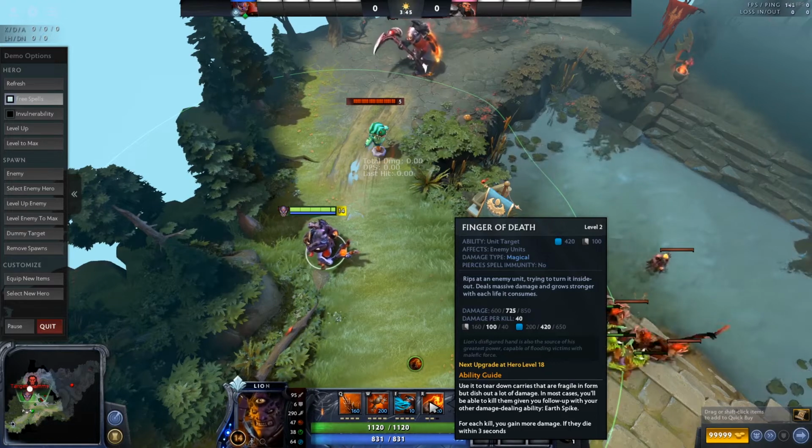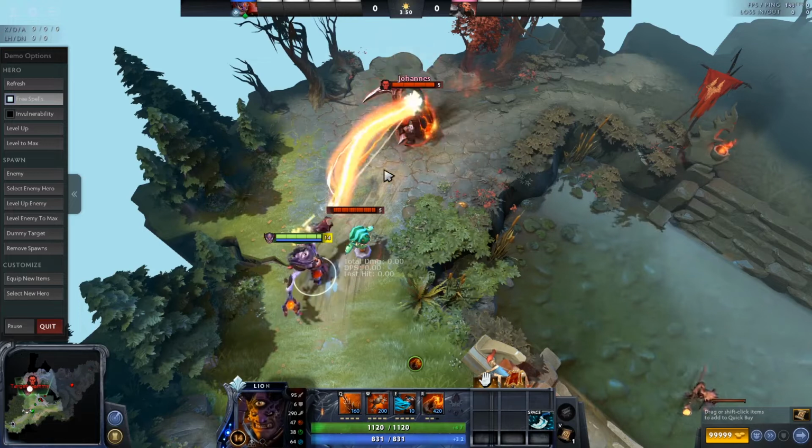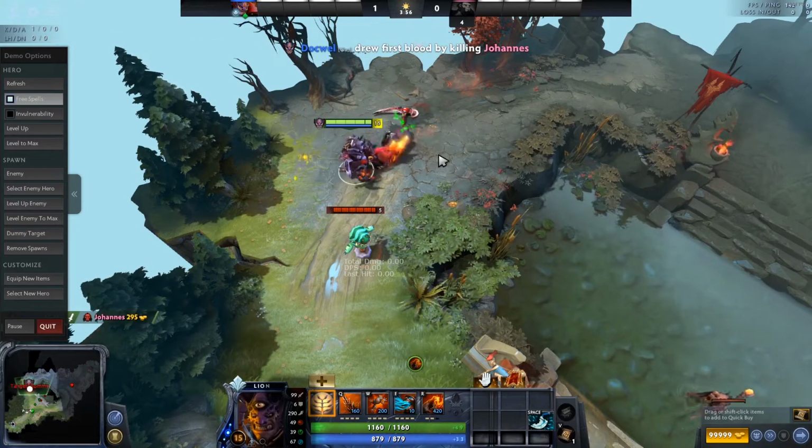It doesn't have to be the actual last hit. You get a little damage tick. So we can just watch here. We can do that. We can actually kill this guy. And because it took a while, I didn't get the damage tick.